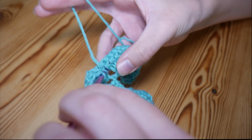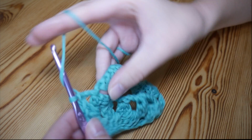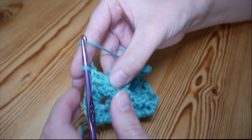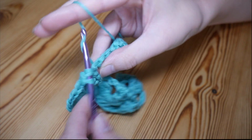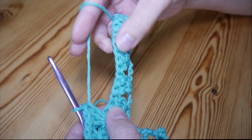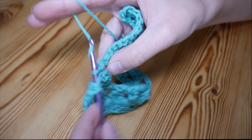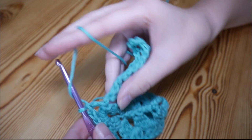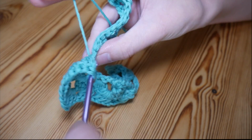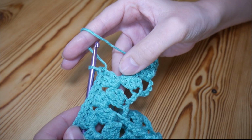So you're going to do your next set in between the next clusters. 1, 2 and 3, so that's 2 clusters now, so we need 1 final one in between these next clusters. So 1, 2 and 3. So we've got our 3 clusters going down now.